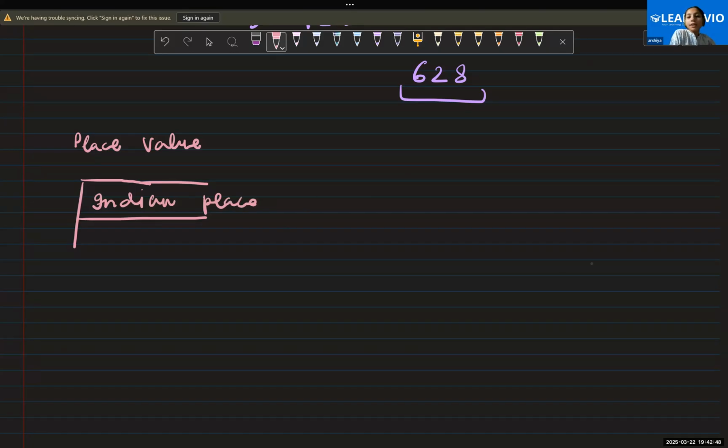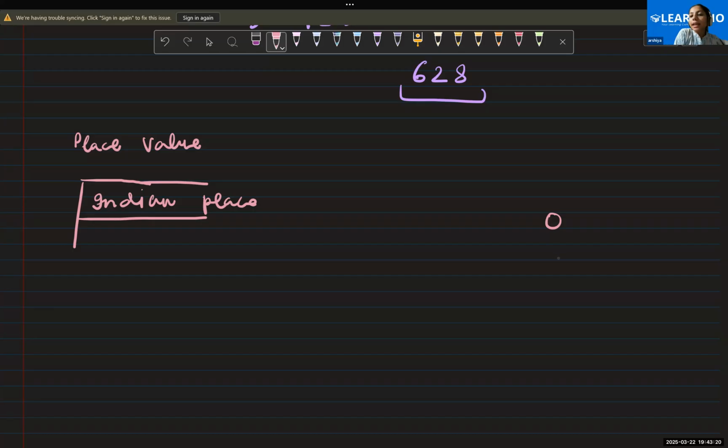Now, we will start from ones. Why ones? Because ones are the smallest unit, right? We start the counting from 1, 2, 3. And what I mean by ones is they are one-digit numbers, right? When I say 8, how many digits are there in 8? 1. Only one digit. Yes, correct. If I say 28, how many digits are there in 28? There are 2 digits. Correct.